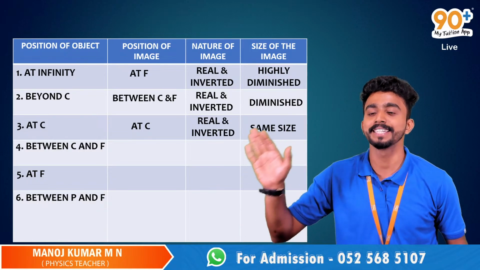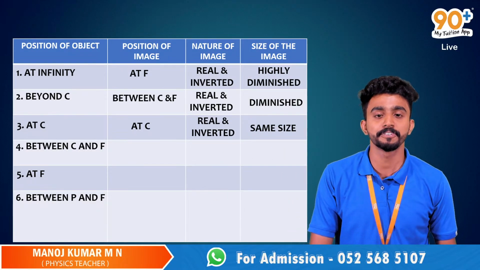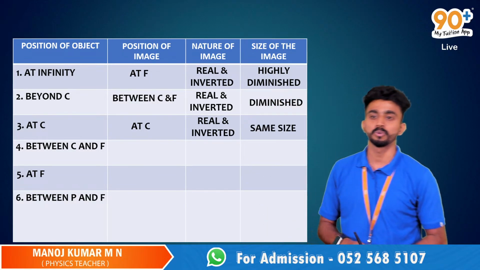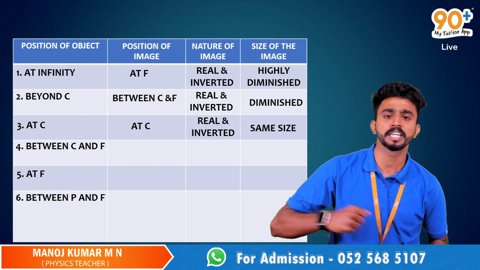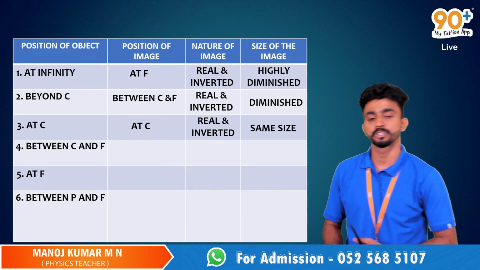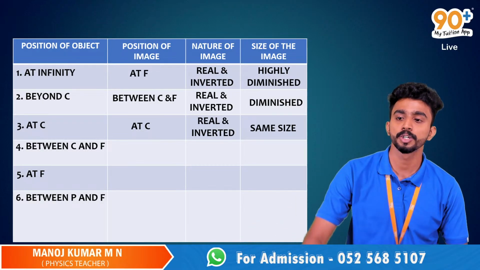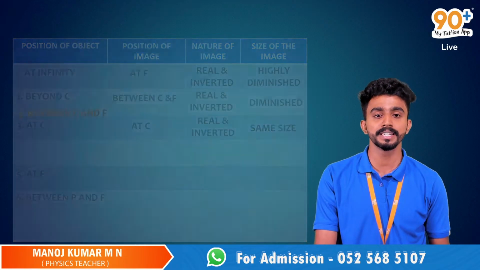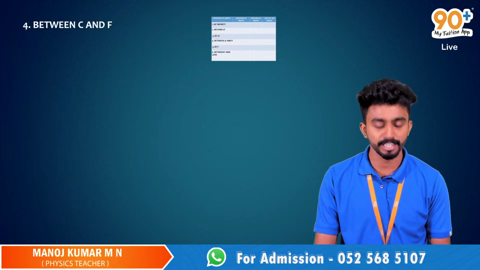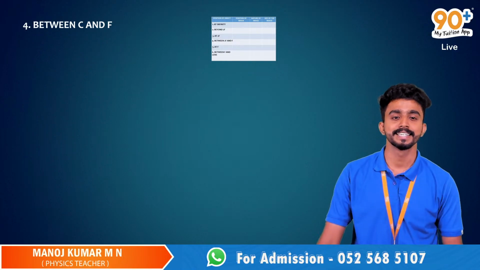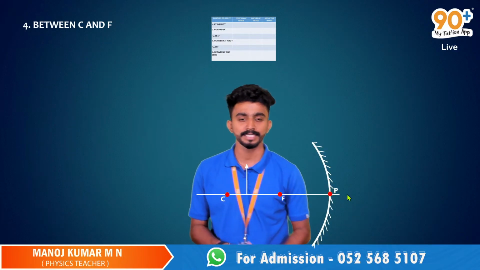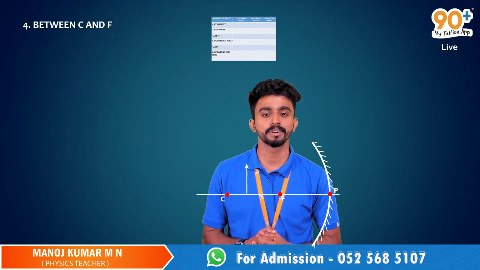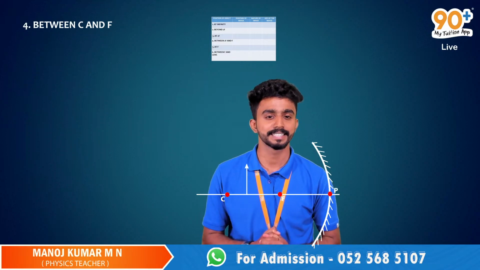The case of between C and F: if we keep the object between C and F, what will happen? Muhammad was asking, sir, what will happen if we keep the object between C and F? So let's check out that case. I hope you're ready. Imagine we're keeping the object between C and F. Let's check out what will happen in this case. Yes, Kiran sir. What will happen, guys? Let's see.